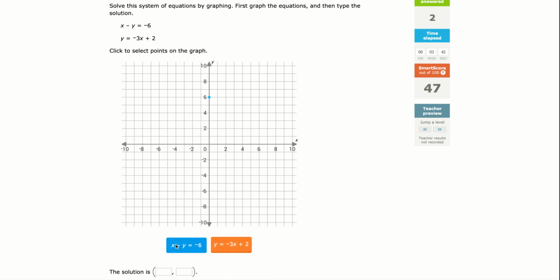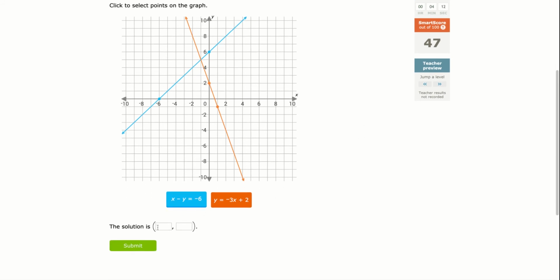Then I'm going to cover up the y because I'm going to set y equal to 0. That term goes away, and then x is -6. So just make sure you do the correct y value on the y-intercept and the correct x value on the x-intercept. Now I've graphed the blue line. The orange line is still in slope-intercept form, so y-intercept of 2, slope of -3, so I'm going to go down 3, right 1. I notice the two lines cross right here at an x value of -1 and a y value of 5. So -1, 5.